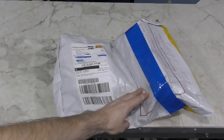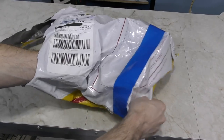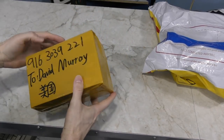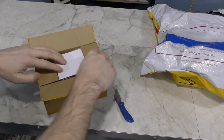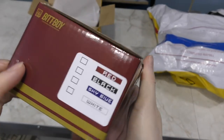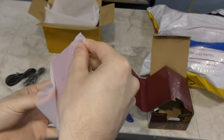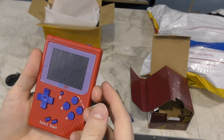This package from Hong Kong is the second corporate donation I received. Much like the other one, I just had to show it on camera, and it looked like something you guys would probably be interested in. The packaging is very interesting — it's almost like they didn't want me to get inside. It's called the BitBoy. I guess it comes in different colors — they didn't mark this one, so I guess it will be a surprise which color I got.